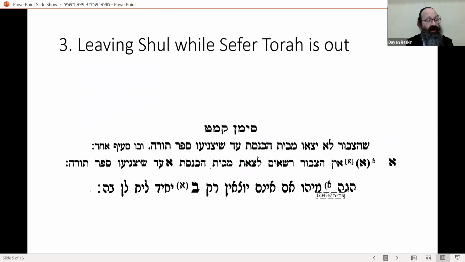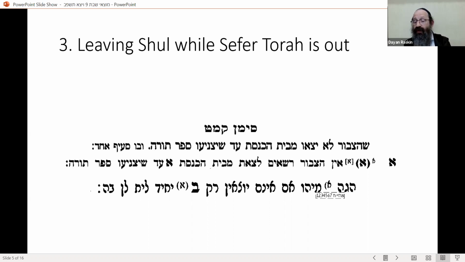Here is a Baal Koreh, and he is leining in two shuls. So it sometimes works out that, with the pressure of time, by the time the Sefer Torah is put back, he's going to be late for the second slot. Can he leave the shul before the Sefer Torah is returned to its place, to the Oron Kodesh? So I said I'd look it up.